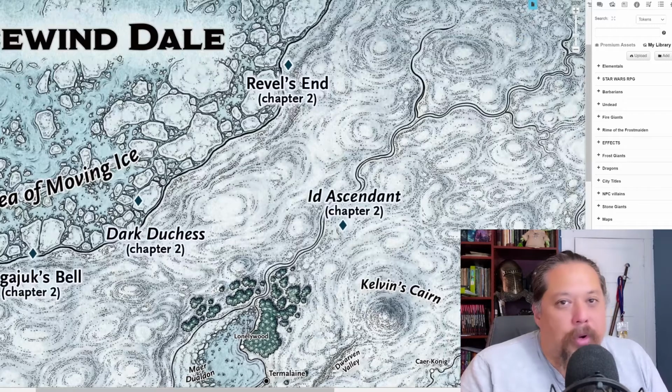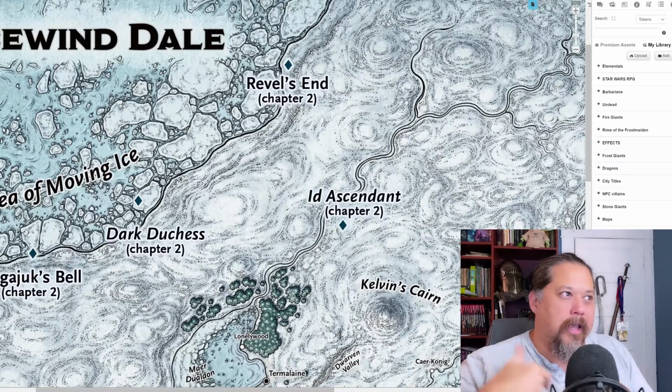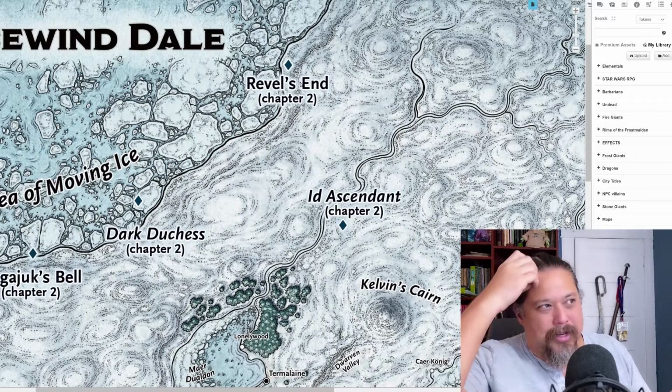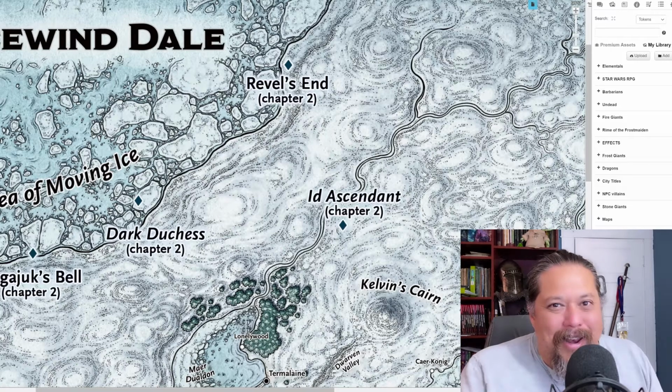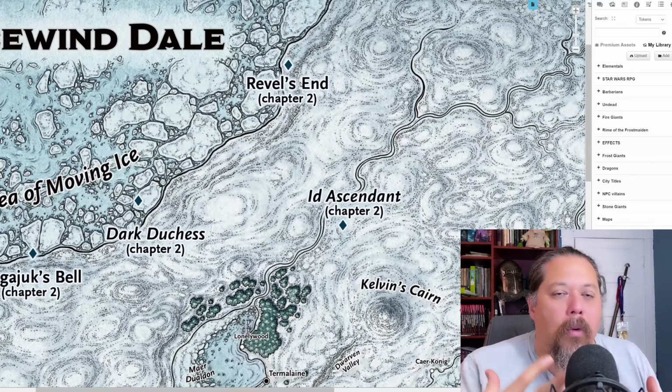So Revel's End is a prison, right? And it has a story where they can go there and talk to one of the prisoners. And I didn't like that because there wasn't any adventure. There was no reason to go there, really. The guy only knew a little bit about some of the white wizards, the wizards that are in the story. And that's it. And I'm like, so what did I do?